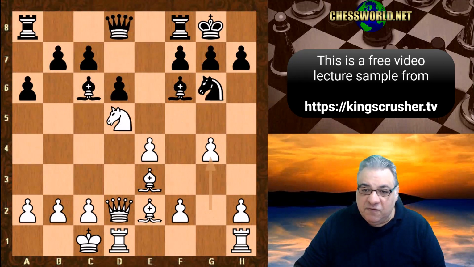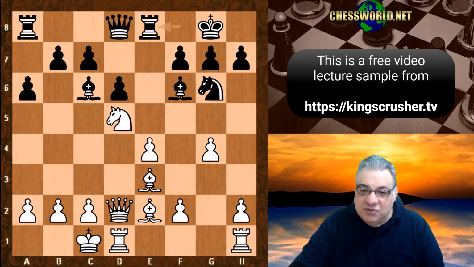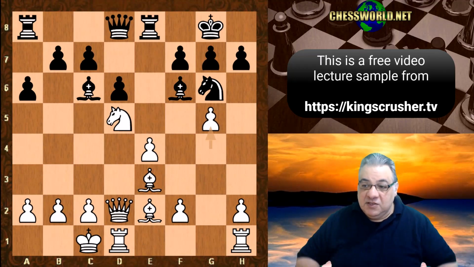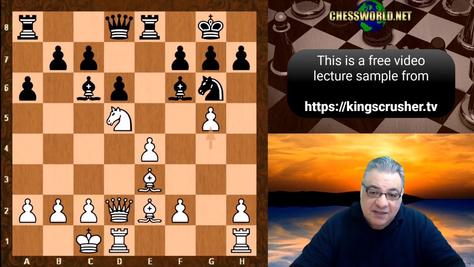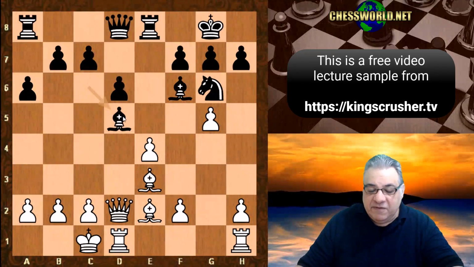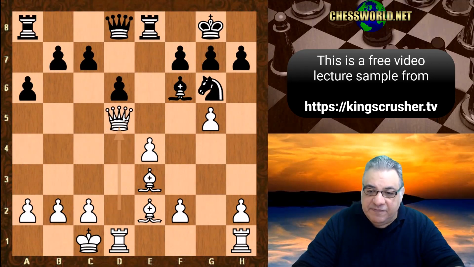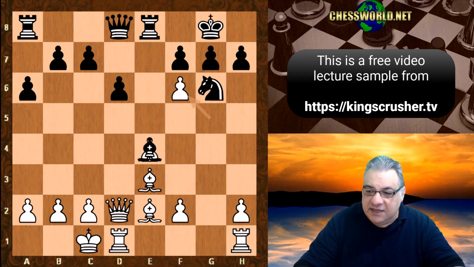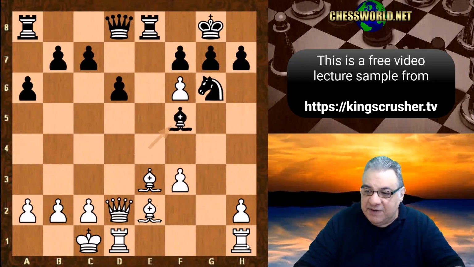So with g4, rook e8 was played, and now g5, and here there's a remarkable forcing sequence to Steinitz's credit that he played. He first plays bishop takes d5, so that gets rid of one of white's most important pieces. We see queen takes d5. The options here, if g takes f6, bishop takes e4, and that hits the rook, that's a very, very good option for black. Black's doing well there.